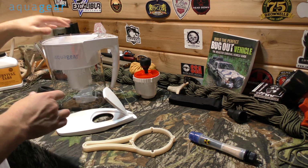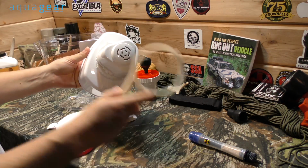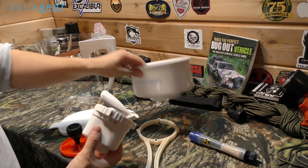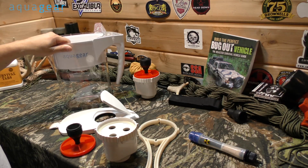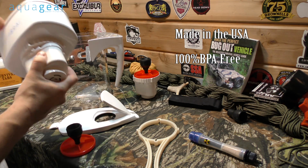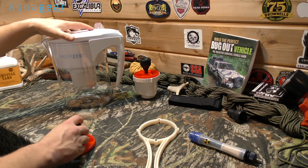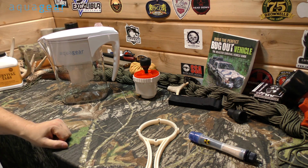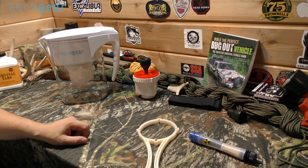That's the lid. The pitcher comes up like this, and you use this little wrench here if you need to screw that off, and that's kind of how it comes apart. Now they offer a lifetime warranty. If it ever breaks, you can send it back and they'll replace it 100%. All you have to do is pay the shipping. And then there's also a 30-day money-back guarantee, and if you don't like it within 30 days, ship it back to them, and they'll give you 100% of your money back if you've got a receipt. And if you don't have the receipt, they'll credit your account with the amount that went to it.